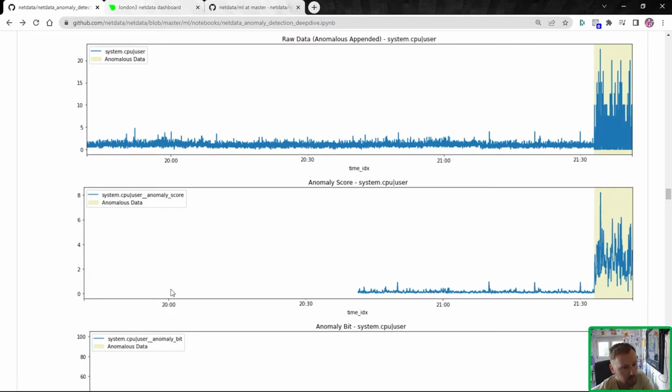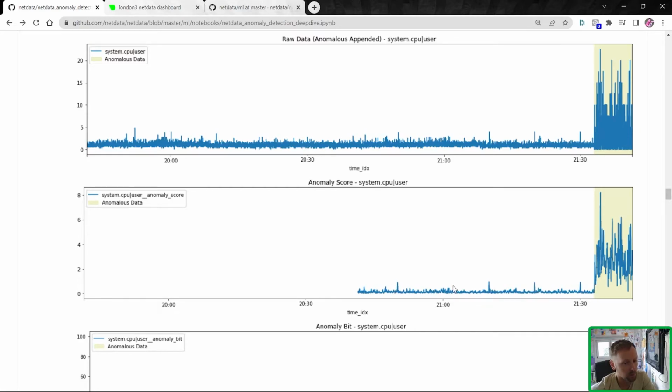And you can see we're missing an anomaly score for the first half because we had to wait until we had enough data to actually train on, basically. So it was only after about an hour's worth of data came in that we had a model trained that we could then start scoring. And you can see here that the anomaly score kind of randomly bounces around low percentage numbers between 0 and 1. Sometimes it'll randomly jump up to 1 or around that.